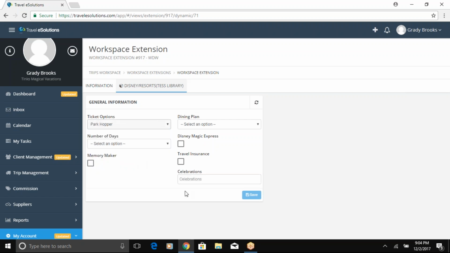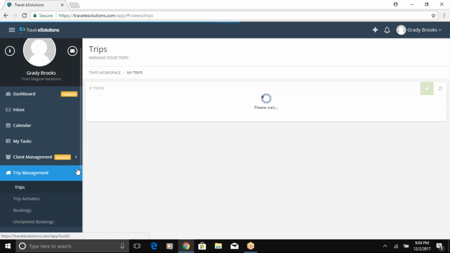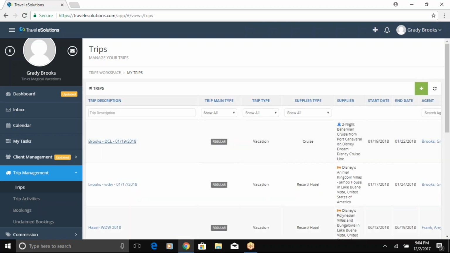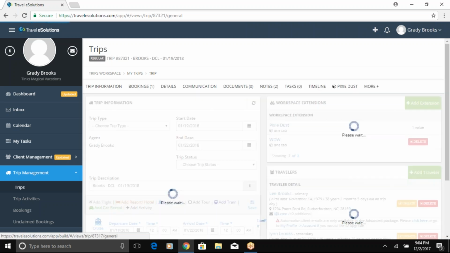So if they have a park hopper ticket, you can add that and save it. So we're not going to save that because I'm in one of the wrong trips. I'm not going to add and save anything on that trip because I don't want to change anything in it. But we can do it.